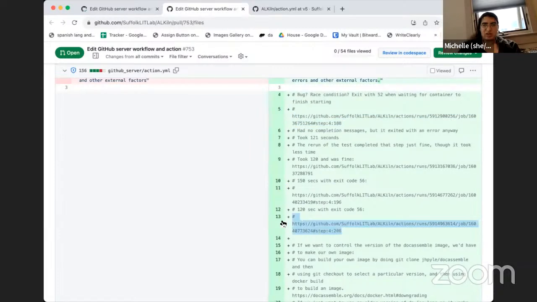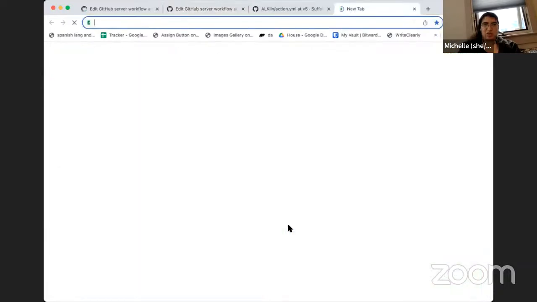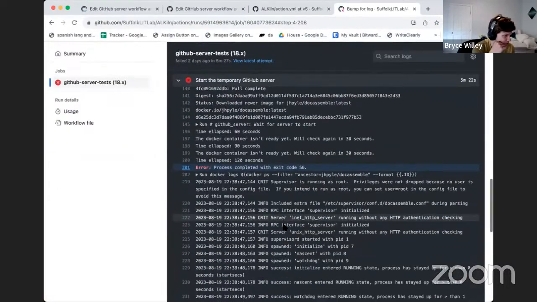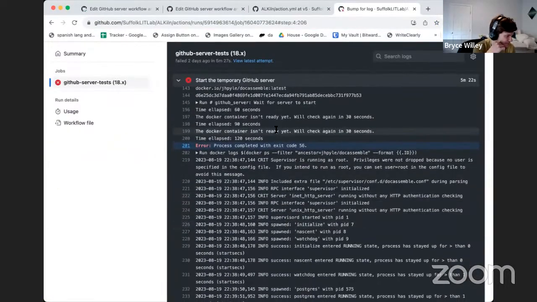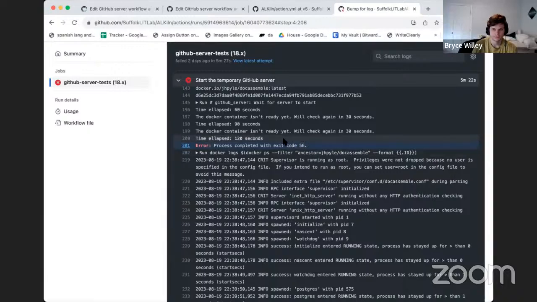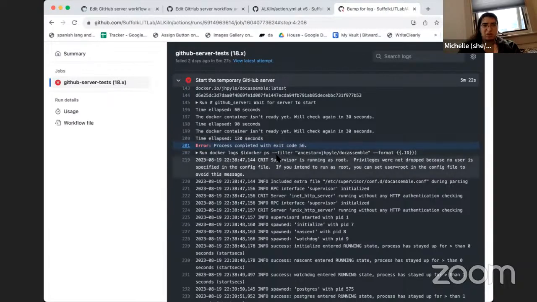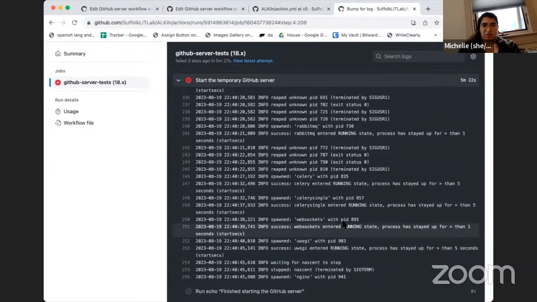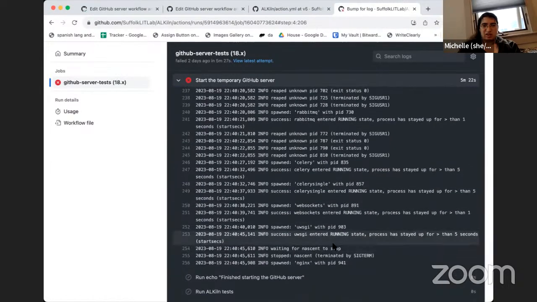Sorry, did you get a chance to look at the bug itself? I haven't looked at these yet. It's very mysterious. I was gonna say I don't know if I will be able to understand them, but it's very mysterious. It just says, I guess we got the logs now, exit completed with 56. There was no error log for it before. And the Docker output does not help me.